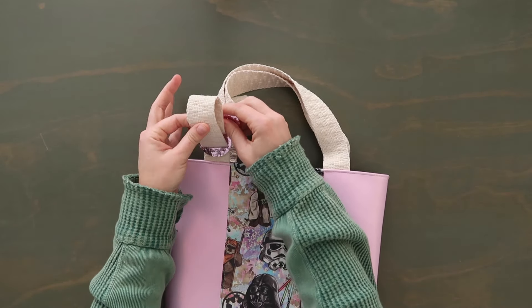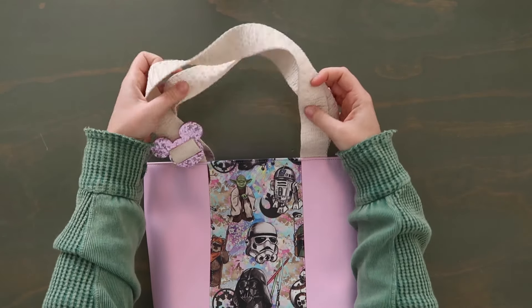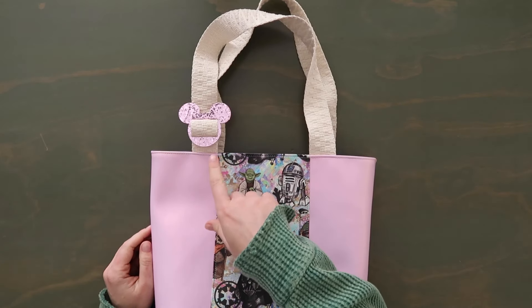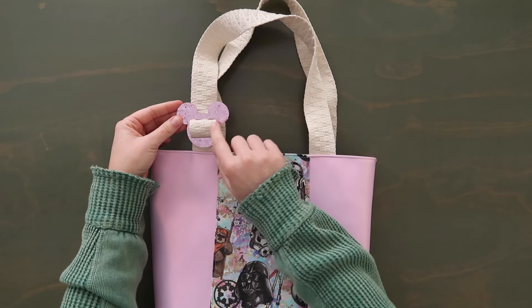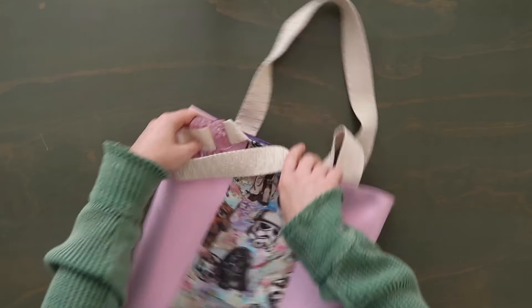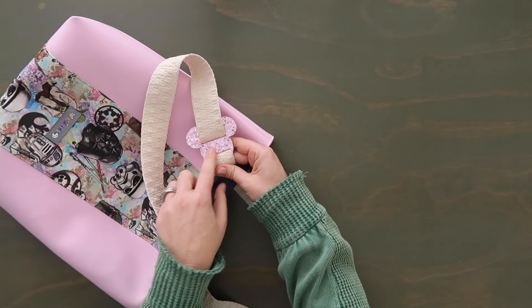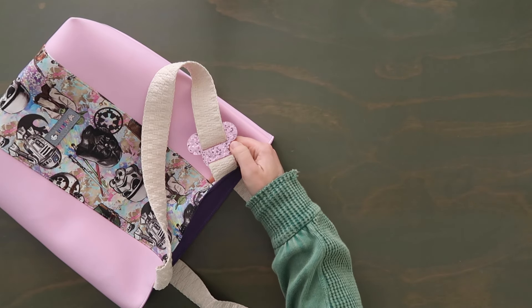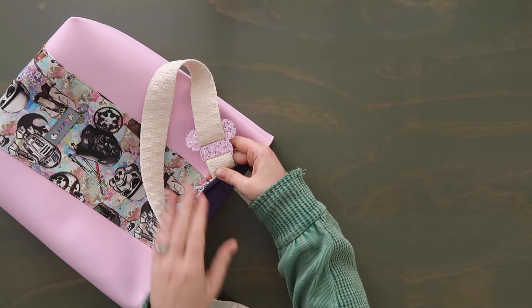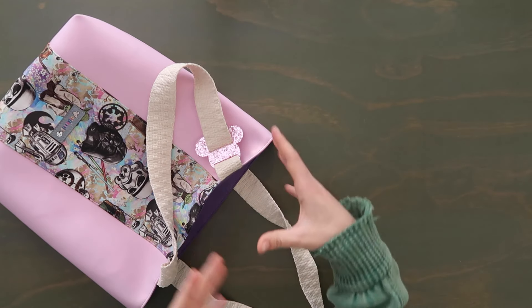I'm actually going to lower the Dunzee down just a little bit — I want it closer to the top of the bag. Just like that — that is so cute! The fun thing about the Dunsies too is you can thread it either way. You could thread it to show up on the right side with your name on it, 'bag maker,' 'handmade,' going out shopping — whatever you want. We're having a lot of fun with these Dunsies with shapes and text and things like that.